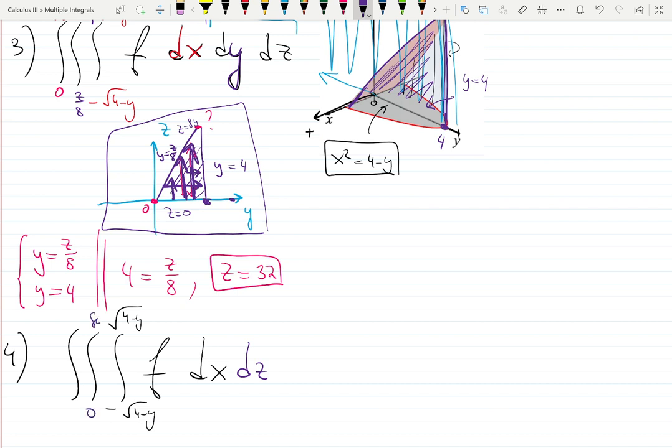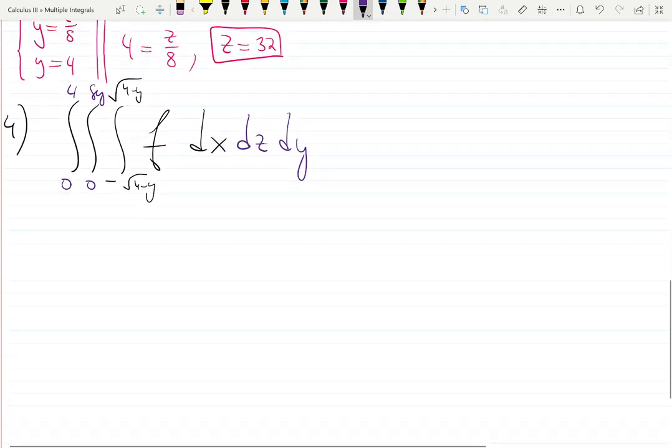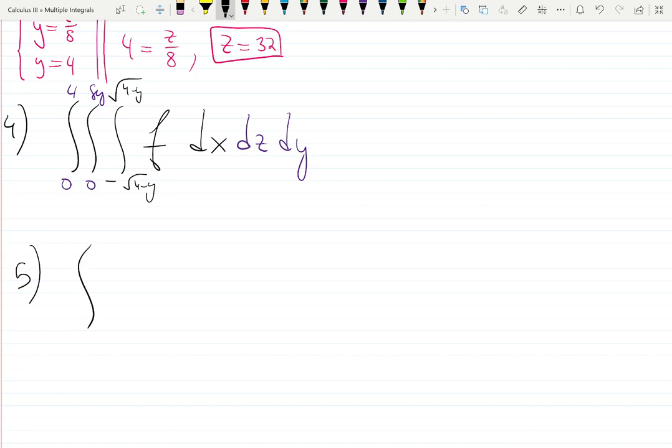From 0 to 8y. And now y is going from left to right, whatever used to be x, left to right. It's run now. Y is changing from 0 to this place, since it's y equals 4, and in general we remember it is 4, here it is, so it's from 0 to 4. That is my dy. So you see, you actually go faster after you figure out the pattern. 5 and 6, only 2 left, so stay with me.